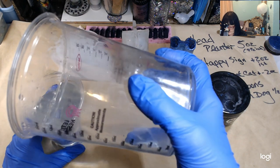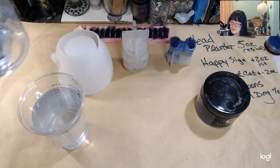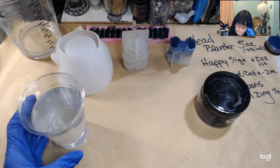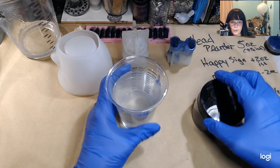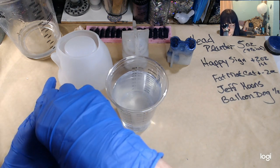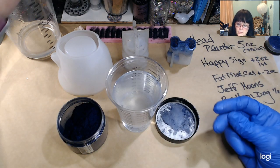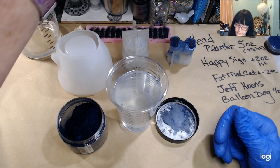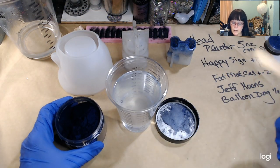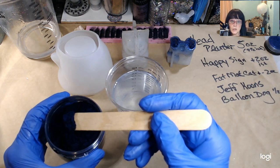I thought it would be a good idea, when I'm pouring these molds, to let you guys know how much resin it takes. I'm going to try to remember to do that for you from now on. If you're tuning in to watch me just do molds because you like it, thank you. But if you're tuning in because you've got the mold and you want to see how somebody else has made it, that's why I'm going to start telling you guys.